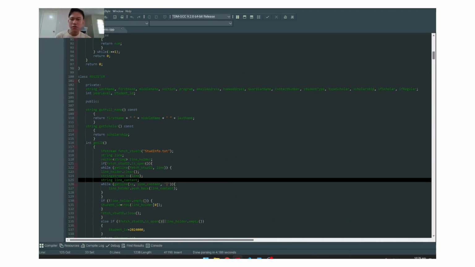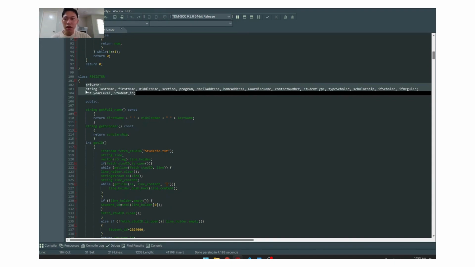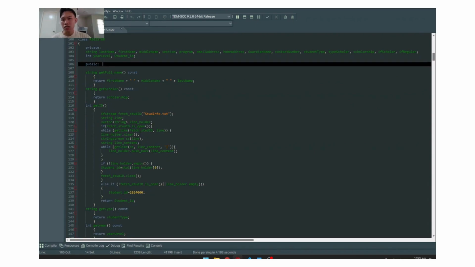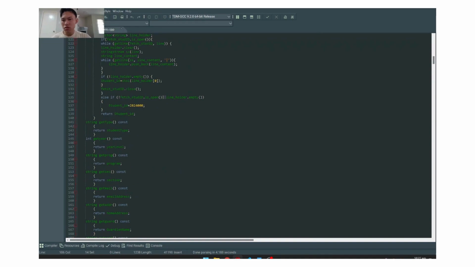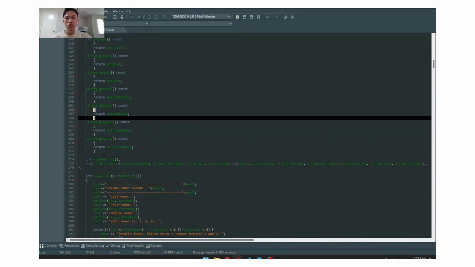So, the other principles of OOP, the encapsulation and abstraction. First, I will explain how we implement encapsulation in our program. As we can see here, in this private access specifier, we declared variables, which are the last name, first name, middle name, and the other variables. And we don't declare functions or methods in this private access specifier, but rather only in the public access specifier. After those variables, we also created a getter for private variables, because that's how we really access private variables, through their getters.